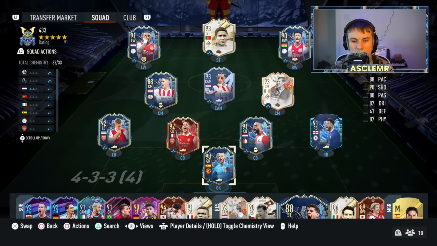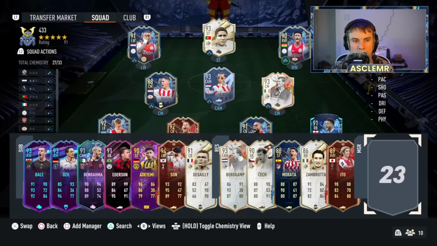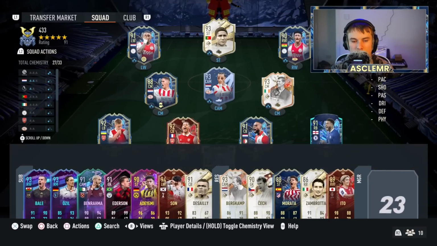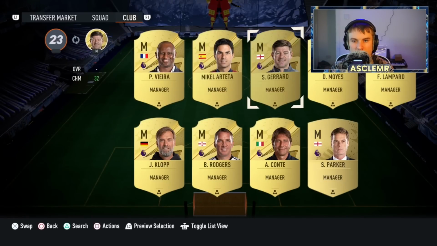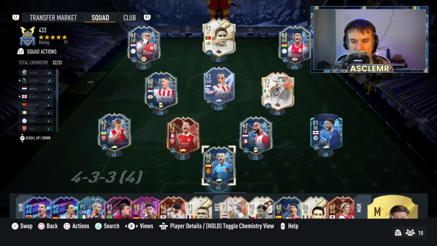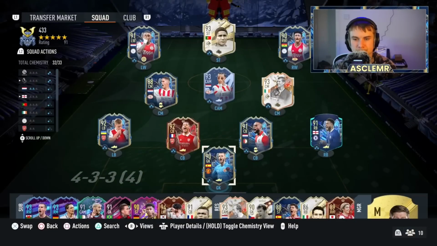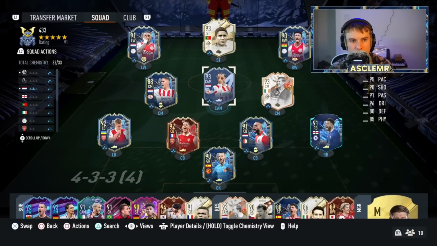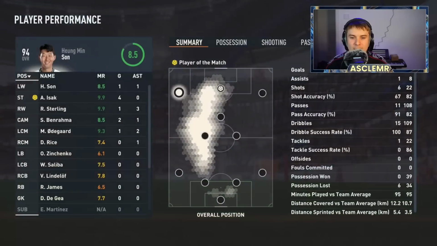So now we have a different manager. It does have to be Spanish or English. So if we went English, it'd be Reece James that gets the chemistry. De Gea would be on two chem. I don't mind that actually. I think I prefer that. I'd rather my outfield players be on full chem. Moving on, everybody.